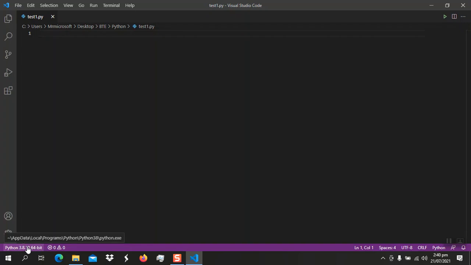How did it do that? It tried to type the Python command and a few other things on its own to actually detect where Python is installed. And it found our Python is installed in AppData, Local, Programs, Python 3.8, python.exe. Like I told you guys, this python.exe showing there at the end is the Python interpreter that most IDEs always look for.